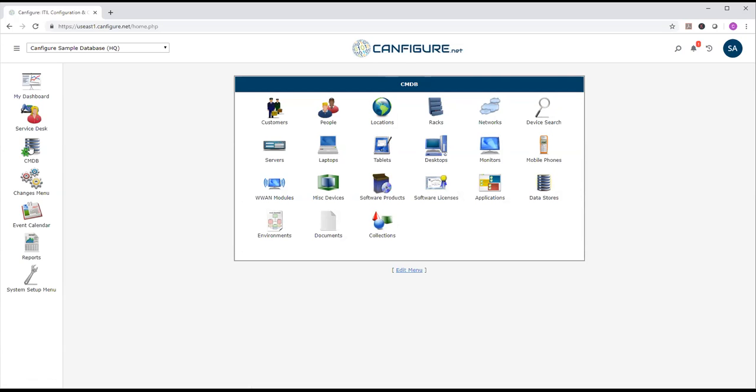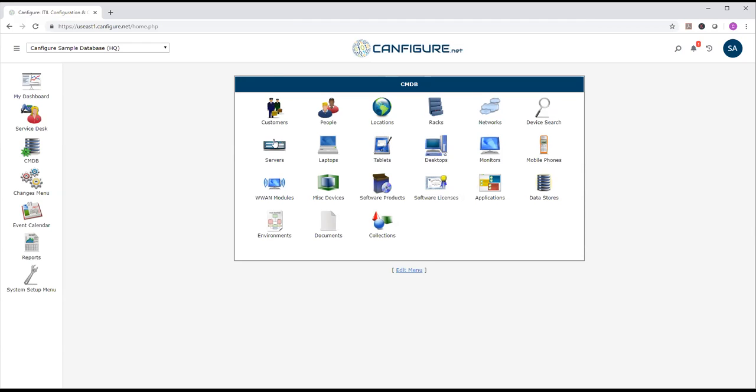But you can quite easily define any kind of asset in Canfigure and the asset attributes to go along with that. We have full integration with Active Directory and a number of other systems for pulling data straight in. And we have a very powerful spreadsheet import function as well for populating the system.